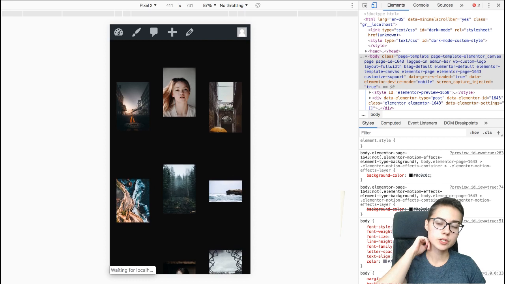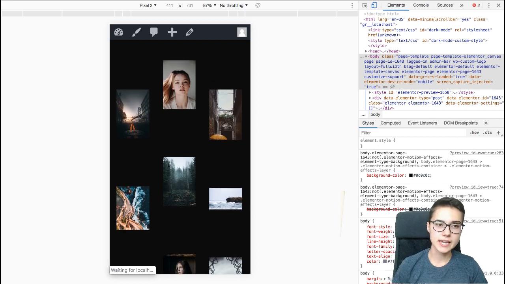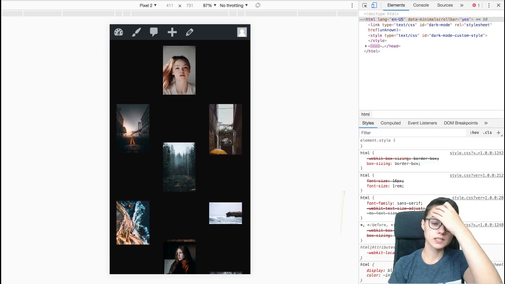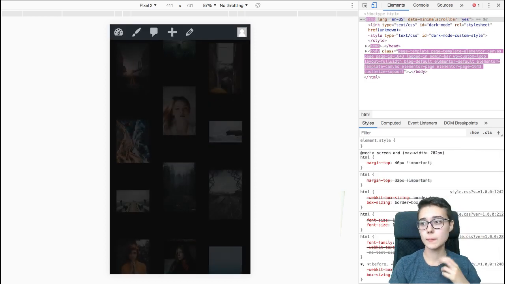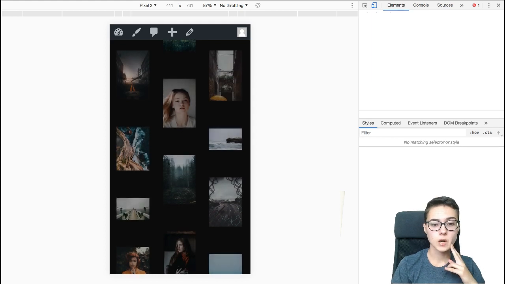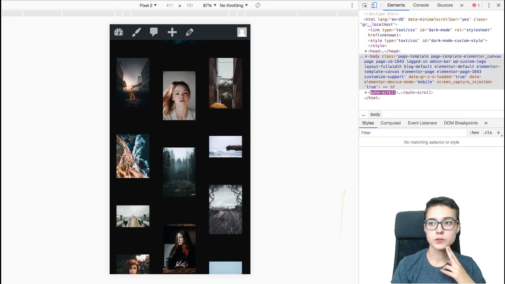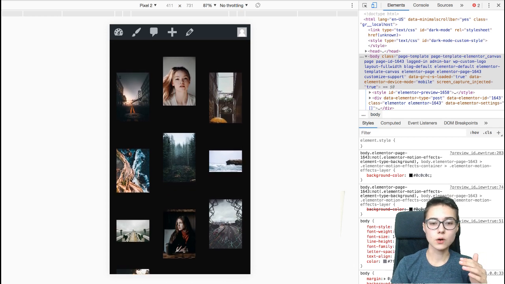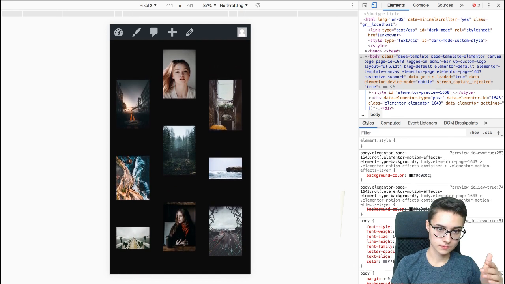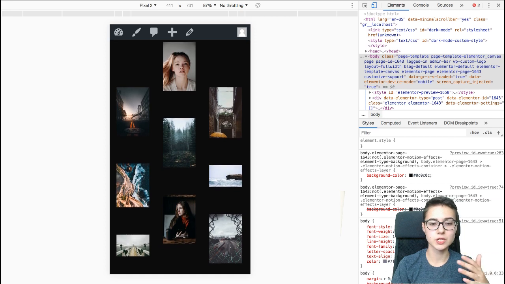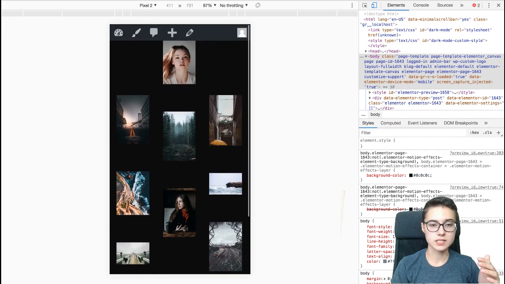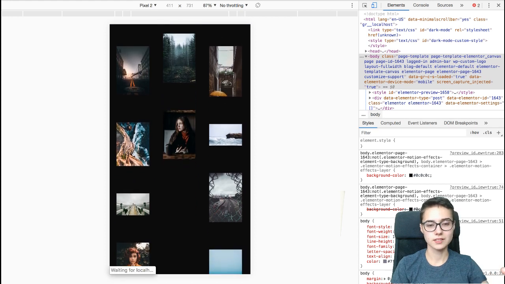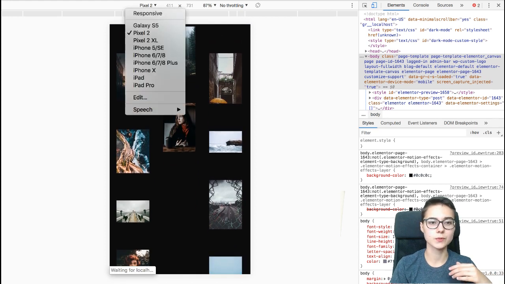Okay, now we're going to see the layout for the mobile device and the layout for the tablet. Let's give it a second. Okay, so this is the layout for the tablet. It's looking nice. Now all of the gaps here do not look too big, they look okay for this layout. And also you can insert another section here, of course.